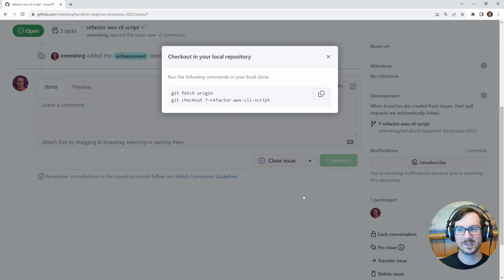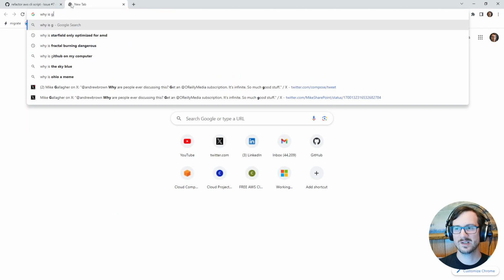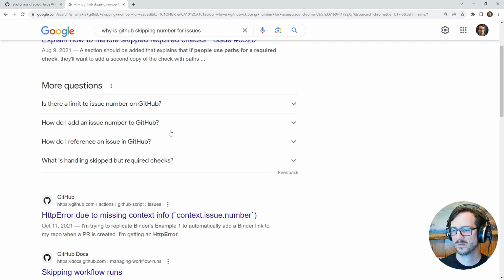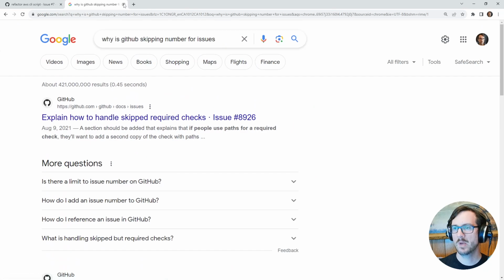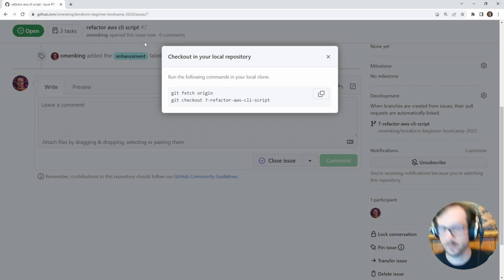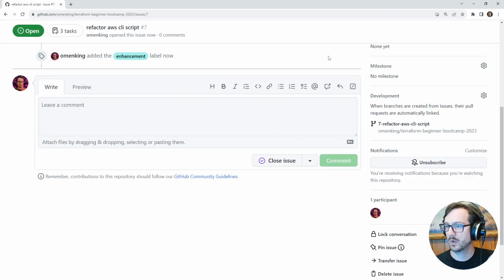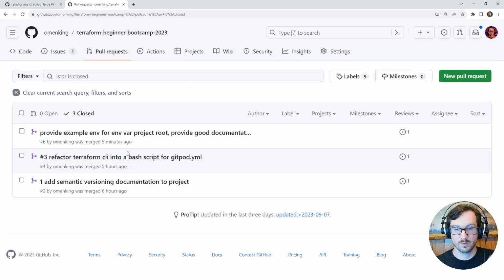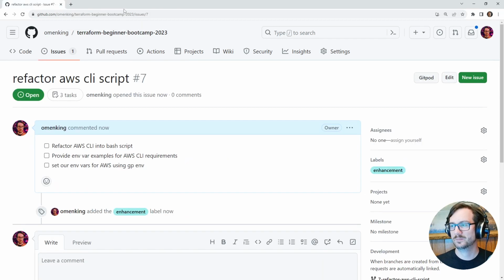And it's 7. Why is it skipping numbers? I would really like to know why. Why is GitHub skipping numbers for issues? It's so bizarre. Maybe the reason is that there are issues and then there are pull requests. So every time I make a pull request, it is counting it as something else, right? That's what I think it probably is. So I'm just curious, if we go to pull requests, what numbers are those? Do these have numbers? They do. Okay, so that's why. All right, whatever. I don't remember them having numbers, but maybe that always happened. But when you get into a larger project, the numbers start to count up really quickly, so you don't notice this, and that's why I'm getting confused.